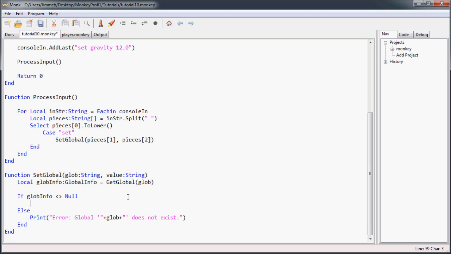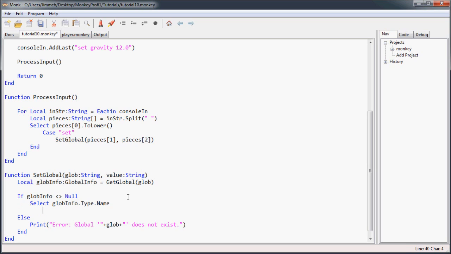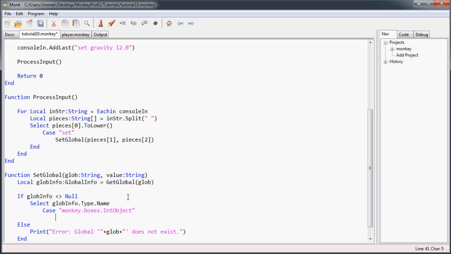Right. And now that we've done that, we're going to use another select statement to check the name of the type of this global info object, as we did in the first reflection video. And then using case, we're going to check each one. If you remember, these are all called monkey.boxes. Now we're going to check if it's an int. That's how you check if this global is an int.